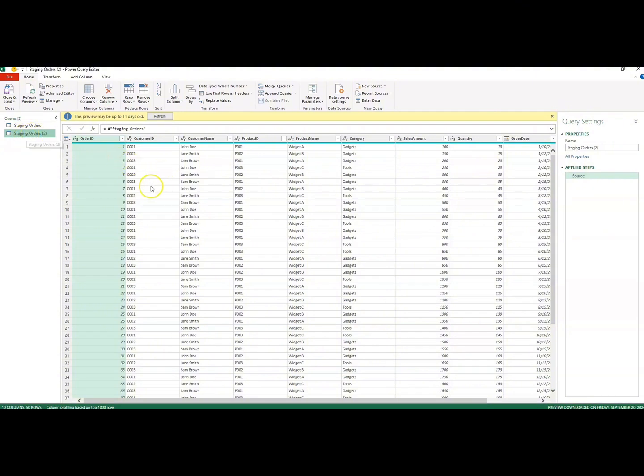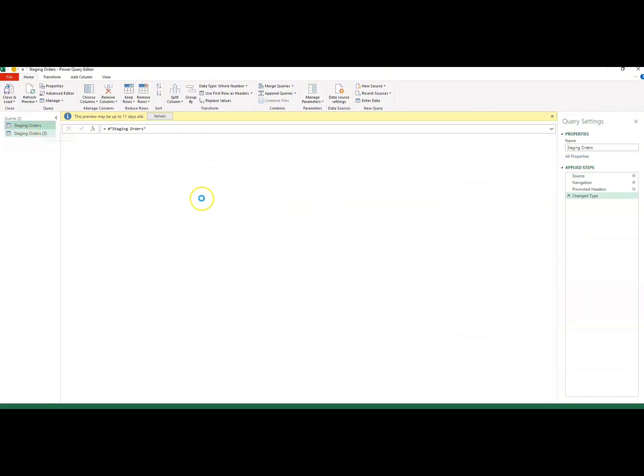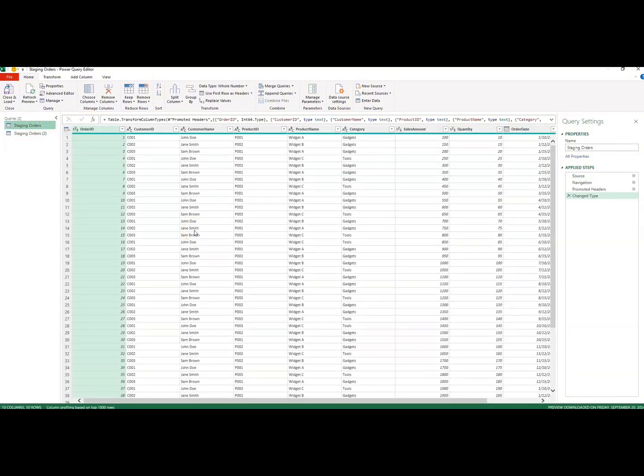What I want to do, I want to create a table which is going to be a dimension table for customers, because we can see that the customer name is describing this customer ID. What we want to do here is just to split this particular table into dimension and fact tables. So what are fact tables? Fact tables are tables that contain facts. They contain measures of our data, the numerical data, and they also contain unique identifiers of the dimension tables, which you can see as foreign keys. The dimension tables are the tables that are describing the fact table.